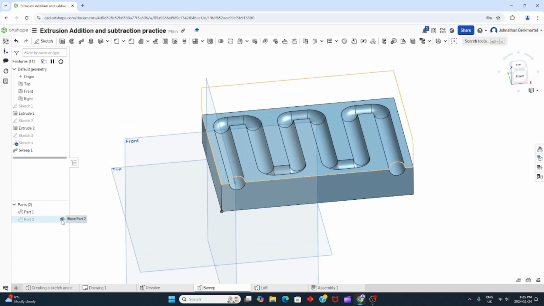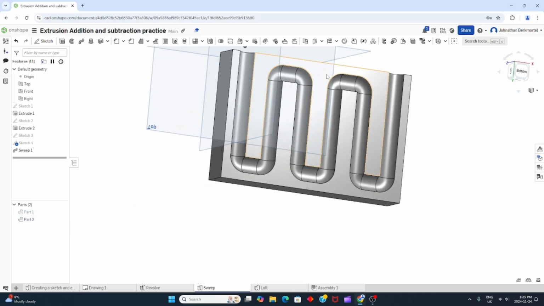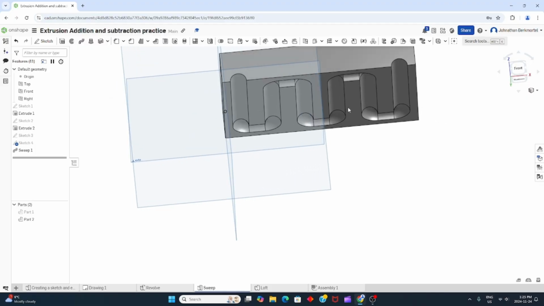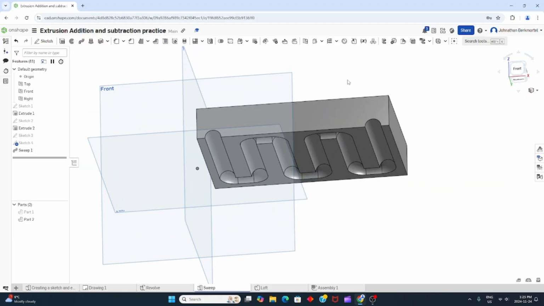And if I flip this around, you can see the inverse is on the bottom of our part. So that is the main function of a sweep tool, is to either cut out using a path or to create a part using a path, so we can have these curvatures within something that normally you wouldn't be able to model into.